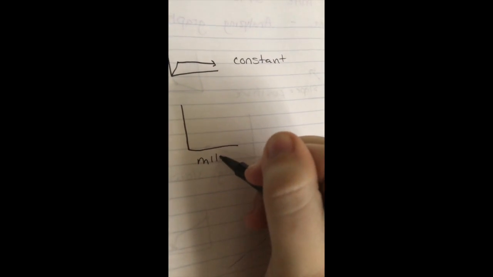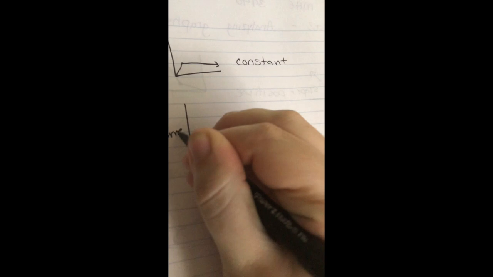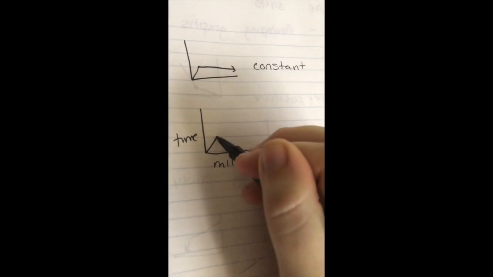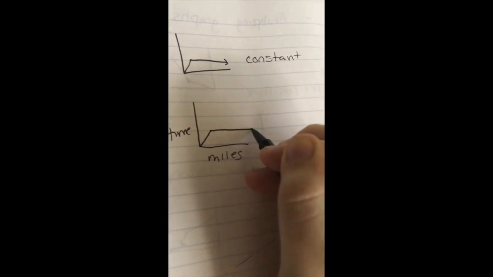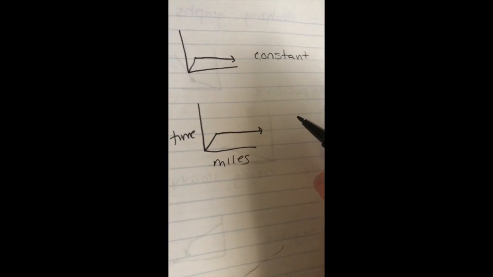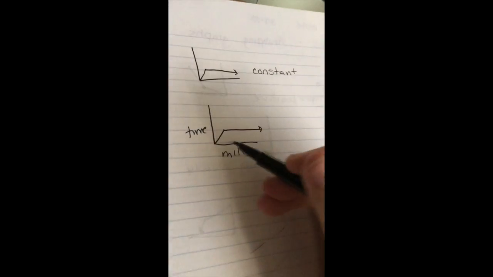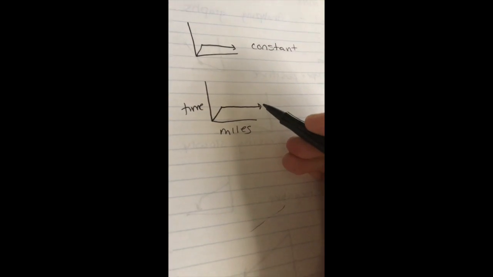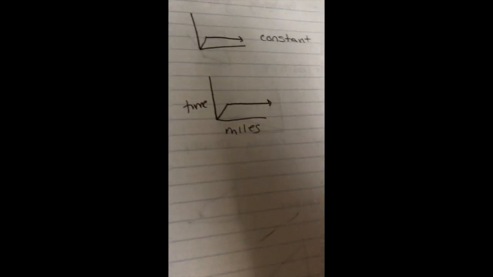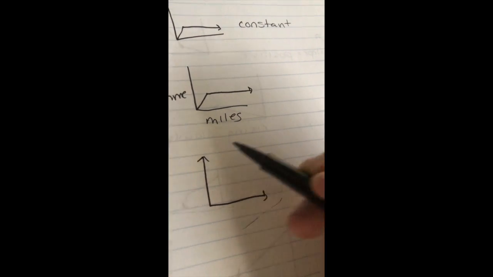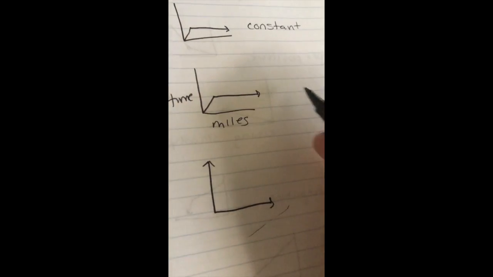So we can talk about constant as in miles over time. So we got up to a certain amount of speed and stayed at that certain amount of speed through our time driving, such as maybe getting to the highway and then driving on the highway. And so there are some different ways that we can express what is happening here.